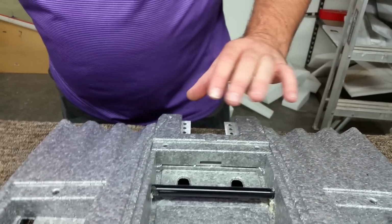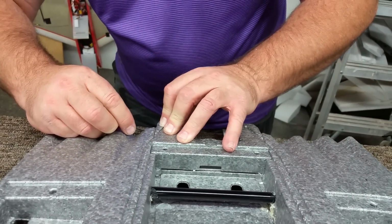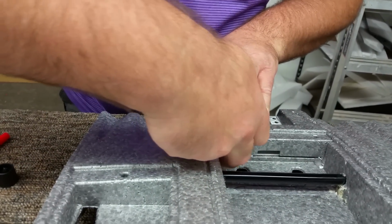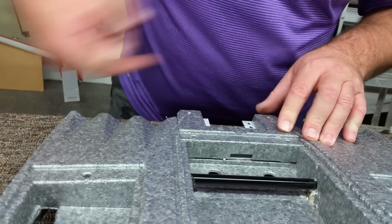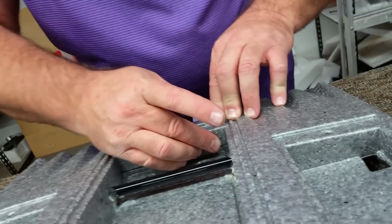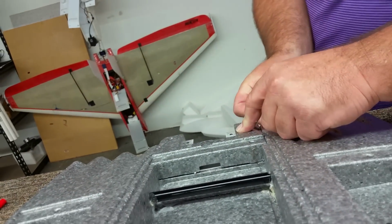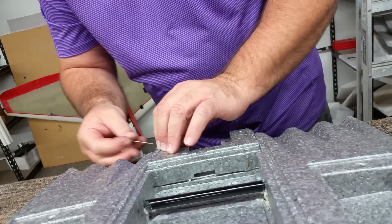Beautiful fit. What I do is take a couple pins to lock it in. We'll lock it. Take that goop, and if you got any extra goop oozing out, rub it into the joints. It just makes it stronger. So I usually will pin it front and back, and so it's in place. And then you can manipulate it a little bit.